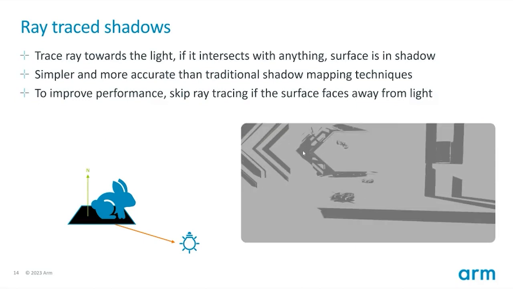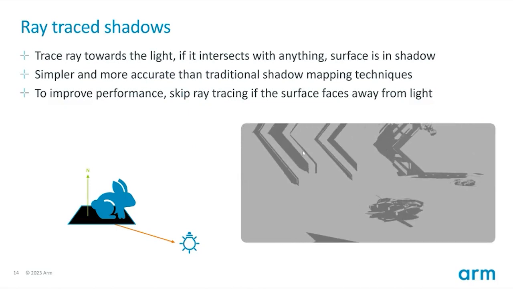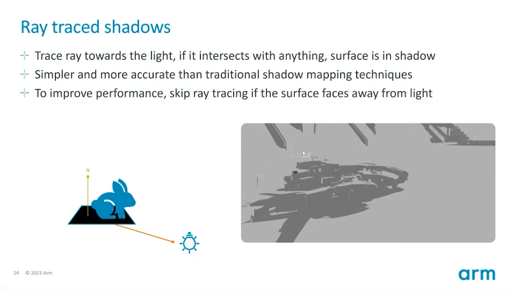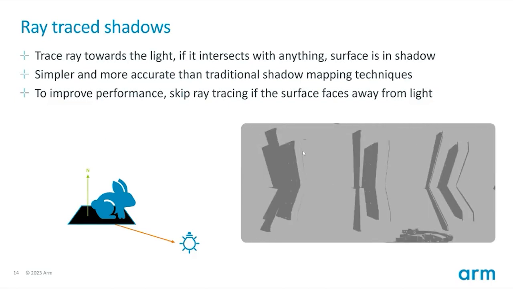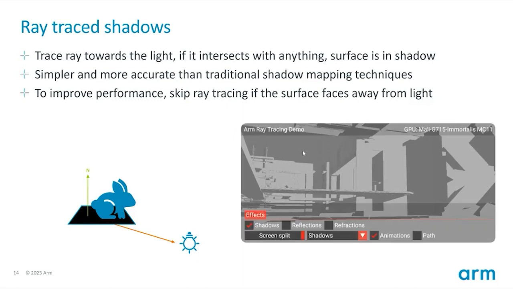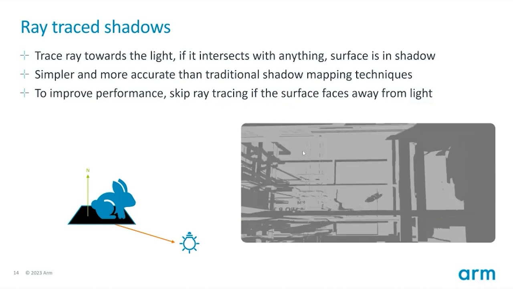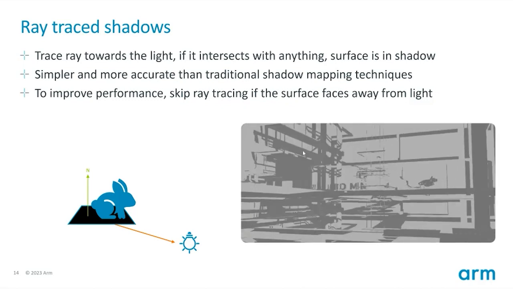With traditional shadow mapping, you will have to regenerate all the shadow maps, and you will likely run into artifacts and other issues to do with the resolution of your shadow map. Whereas with ray tracing, as you can see, we can achieve very noise-free and artifact-free results quite easily, no matter how far away the shadows are.